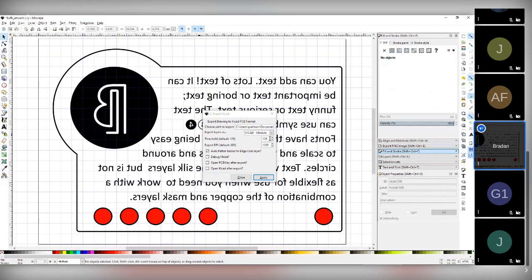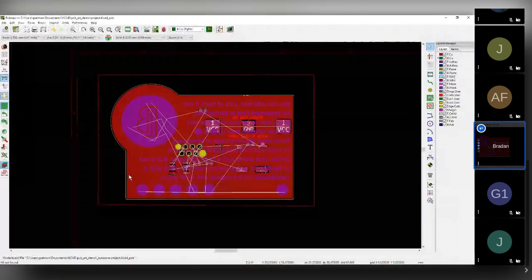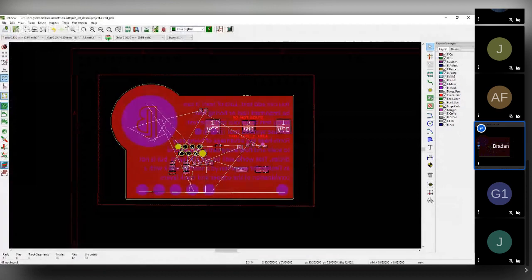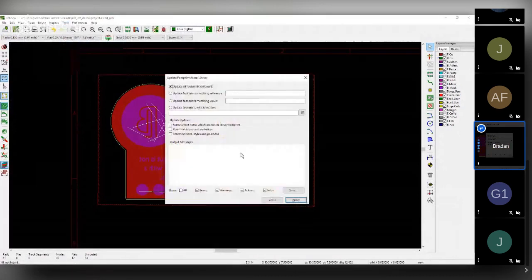So if you wanted to put some comments on here, some reference material, an example that I've used is if I've already pre-designed the board, and say, for instance, there's mounting holes. I can actually create an SVG in KiCad, import it into here, and set the transparency threshold below 127. It will be on my artwork, but it won't end up going back over as part of the PCB. So now if we go in here, we're just going to do tools, update footprints from library, update them all.